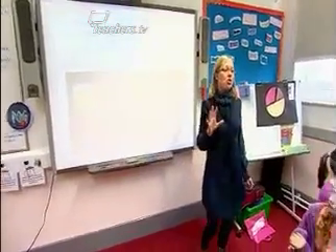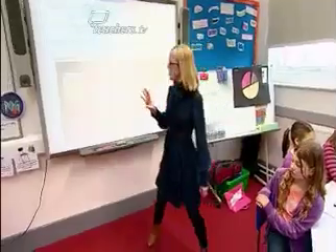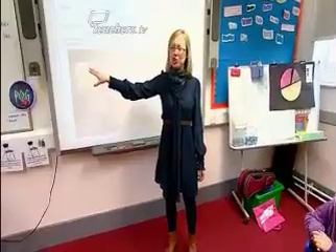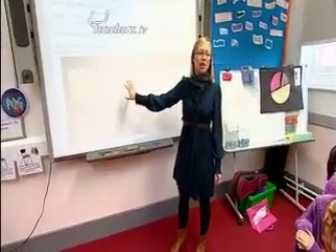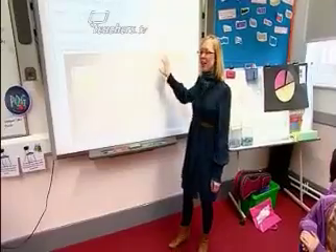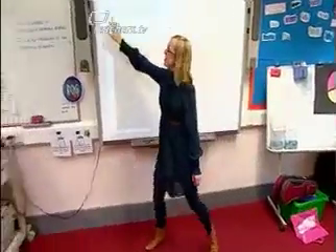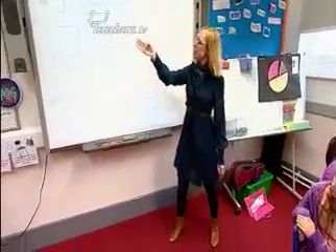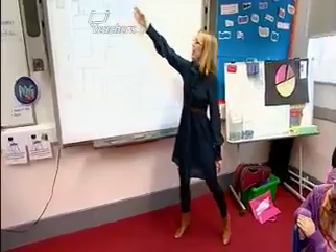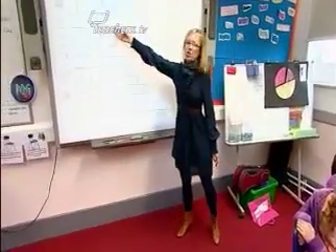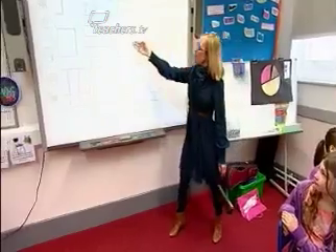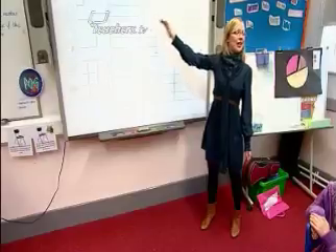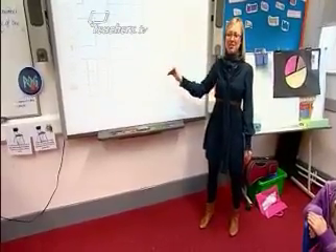What you've got to do with investigations like this is imagine, just like our function machine, you're putting some numbers into the function machine, something happens to them, like it did at the beginning of the lesson, and then another number comes out. And for the data in our table, that is happening. You're putting the number 1 in, the length of one side, and then out comes 1. You put 2 in, out comes 5. You put 3 in, and out comes 14. And the same thing is happening to those numbers each time.